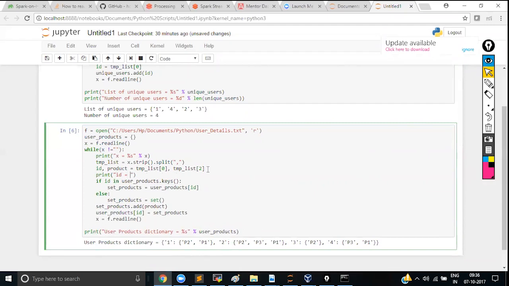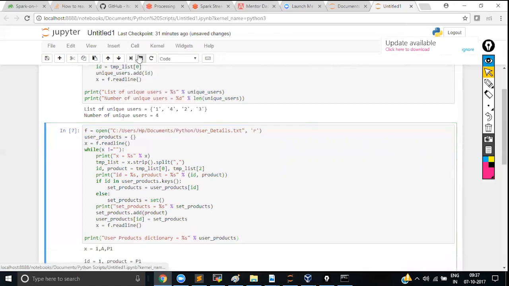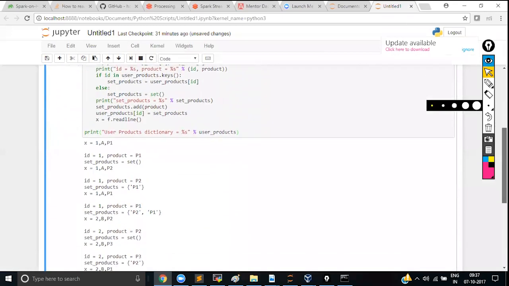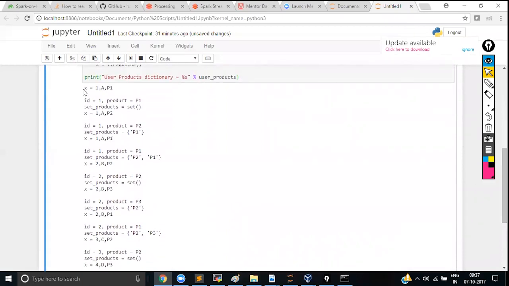In IDE, you can certainly run it multiple times. So like percentage s. And similarly, you can also have it here like print. I mean, this is one alternative. Like this. And then if you want to run it, you will get lots of printf statements. You can debug, I mean, you can try to see how the functionality works. Like first you get x like this, then you get ID, you get product.